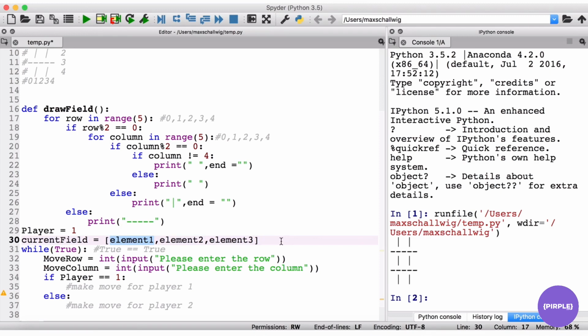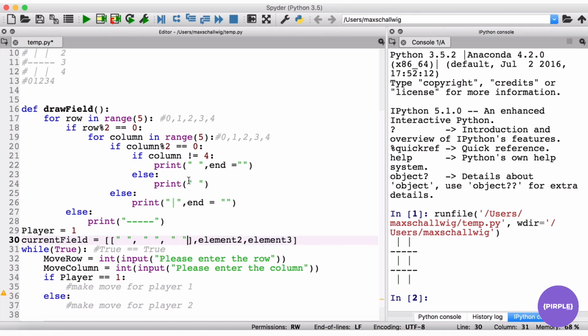So let's create another list inside of our first element, and this first list is going to correspond to these 3 elements: column 1 row 1, column 1 row 2, and column 1 row 3. We're just going to have our standard values in here, and let's have the standard values be a space, so kind of empty. So our 3 elements are going to be 3 spaces, like this.